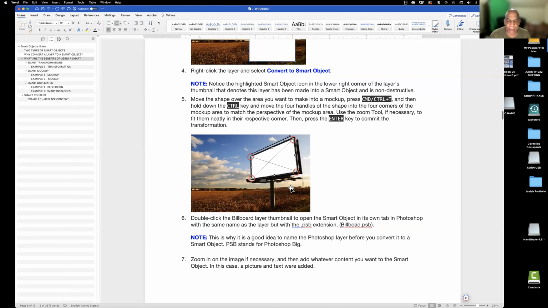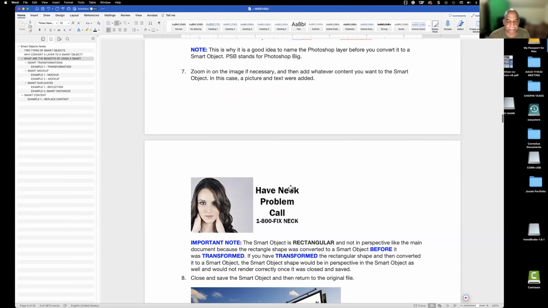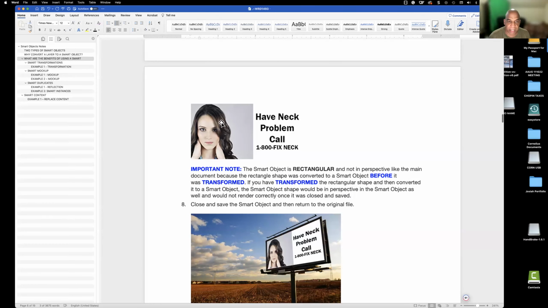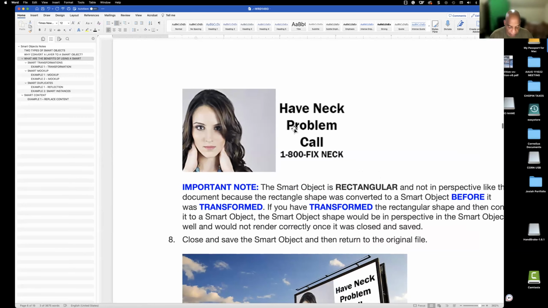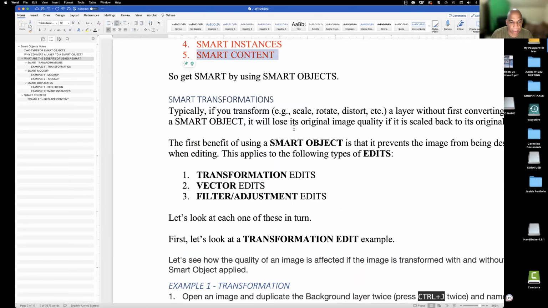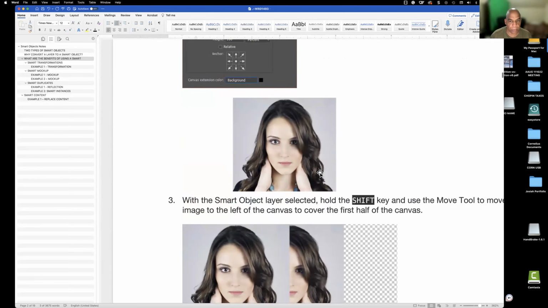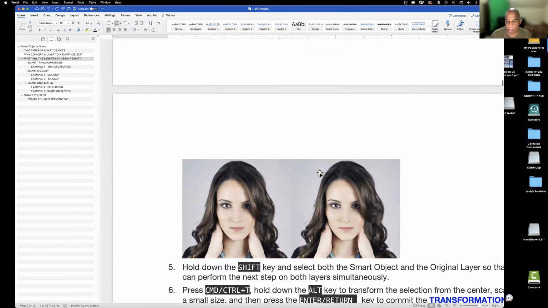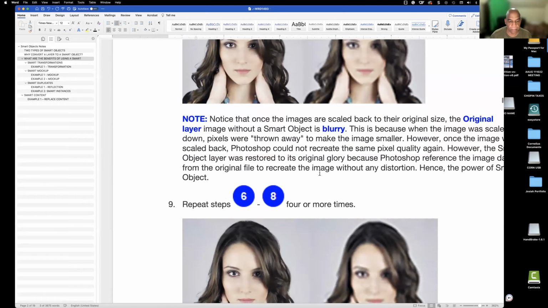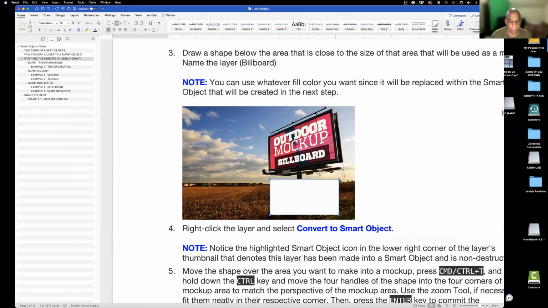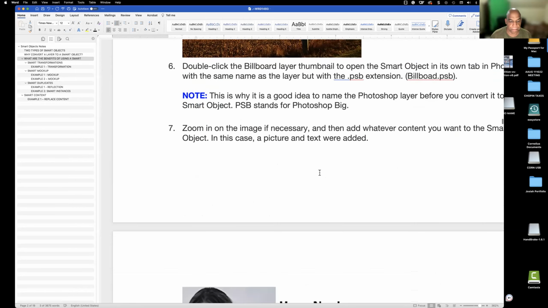Anyway, we map that in there, and then you double click on that smart object to get inside of it. And then you can do whatever you want inside of the smart object. This is inside of the smart object right here. What happened? Move that back. Sorry for the scrolling.